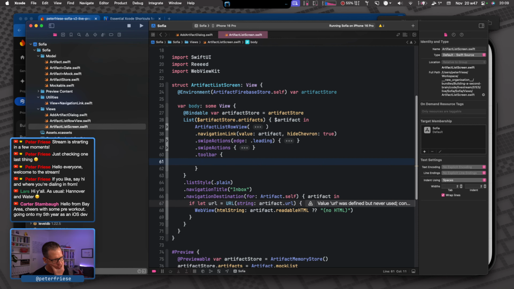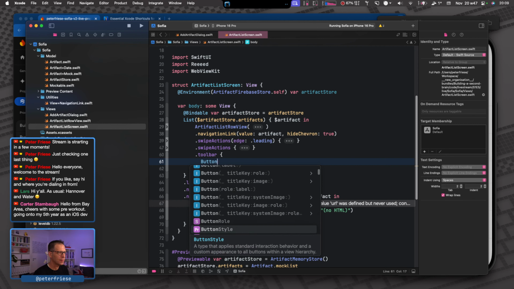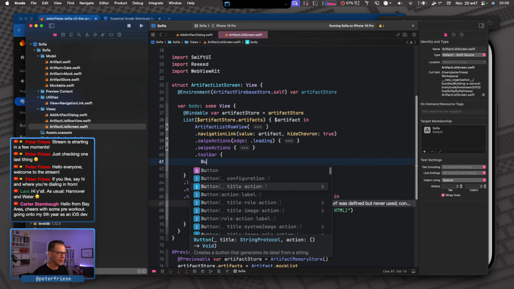Okay, so I guess we need a button, and it's going to have a plus on it, so I want an action. That's one thing that always is a little bit confusing.